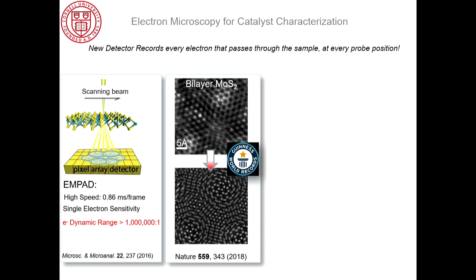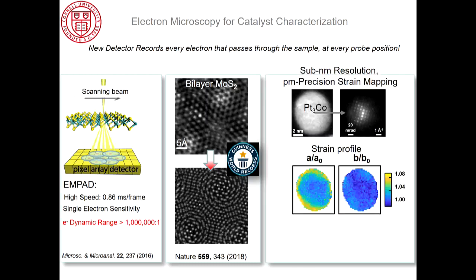So that is something that has a huge benefit when you start to think about dose. And I'll talk about that in a bit. But it also has the advantage of, if I have a diffraction pattern at every point in the beam, I can now go ahead and measure strain in the material with this very small probe. So it's a diffraction pattern in very tiny spots.